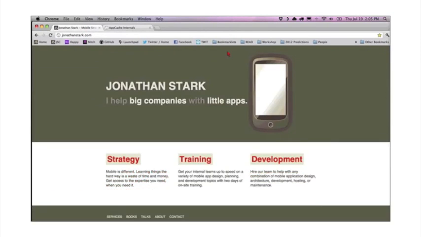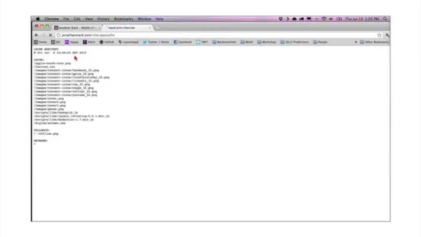So what that means is I can't show you this, or you wouldn't be able to see my screen. But if I shut off my wireless connection, I would still be able to browse these two pages that I visited while the app cache was in effect. And the other pages would display this offline.php page, which says something like, whoops, it looks like you're offline and this page isn't stored in your cache.